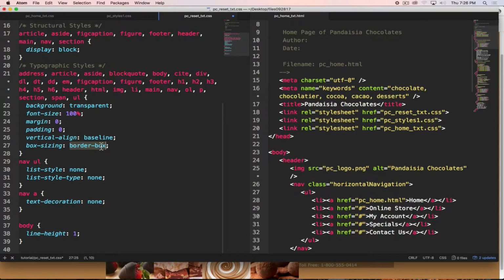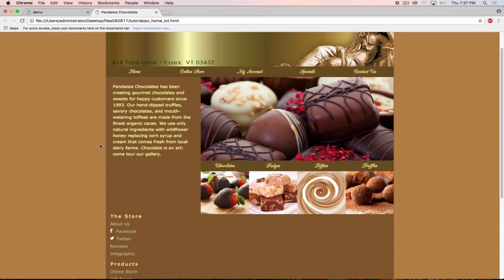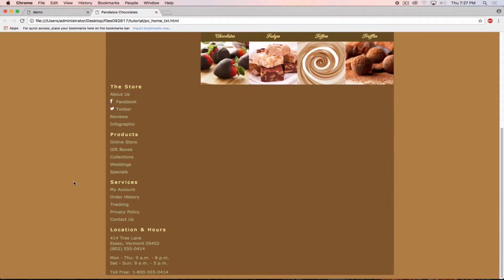If we go with the other option, content box, the size is the size of the content, but margin and padding are extra. So we want to go with border box, and if we do that and reload our page, now it fixes itself again, and we get this nice spacing here, so it's not text against the edge with no margin, and that's butt ugly, and we don't want that.